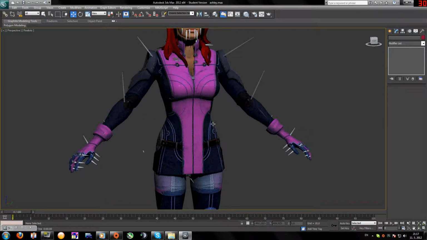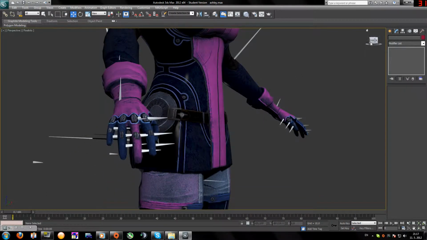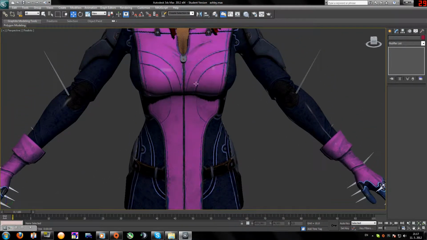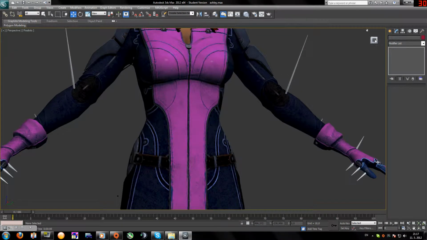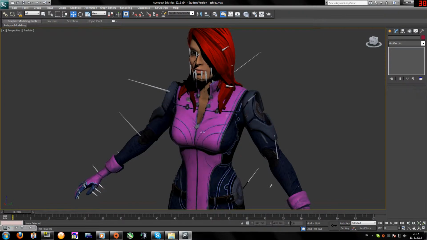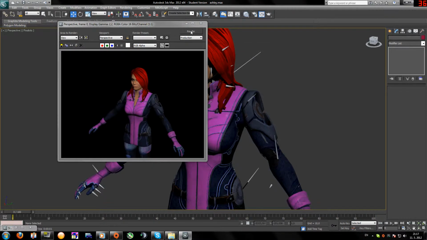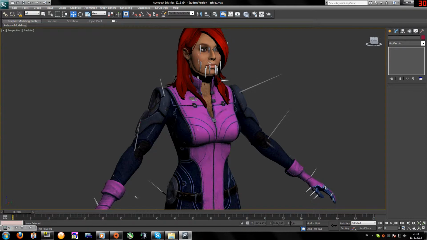You can really mess with this. As you can see, I just selected one of the fingers and it looks a bit too dark. I mean, it looks like it's dirty or something, so you need to go pixel by pixel if you want the details. But when we render this, it looks pretty good. It's acceptable. So these are a few tricks I wanted to show you, so I hope you liked it, and thanks for watching.